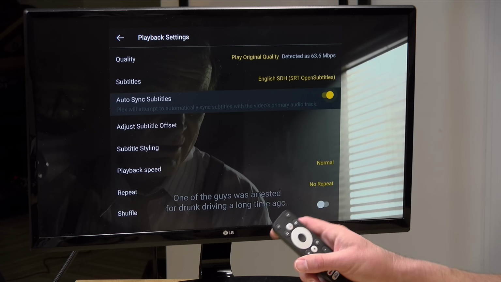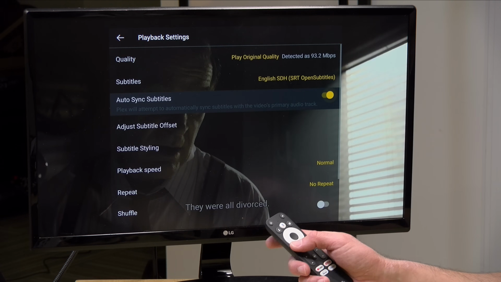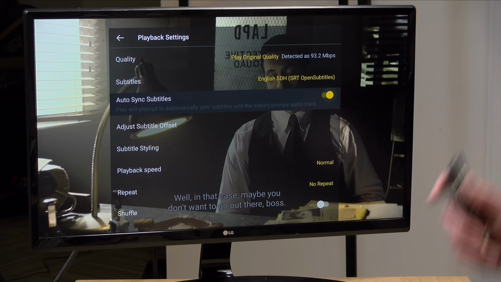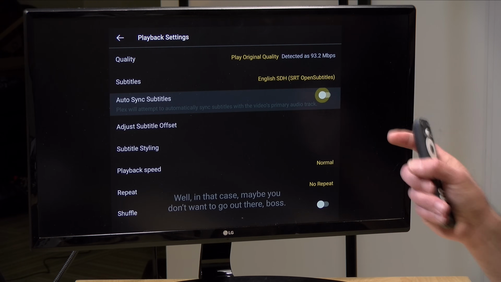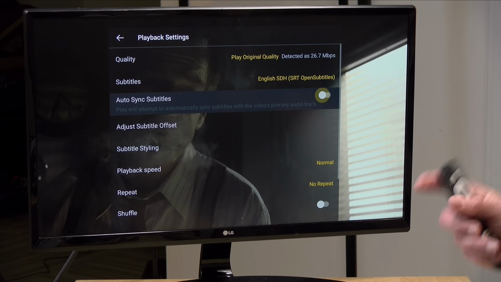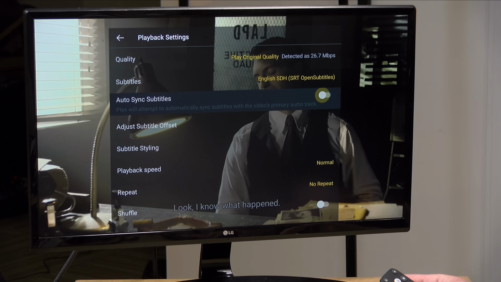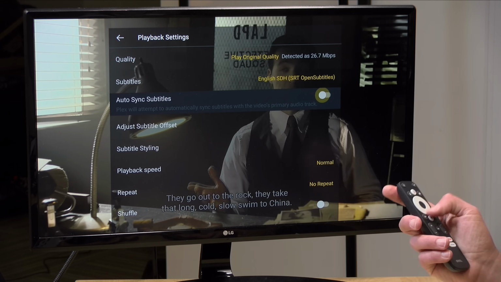I was trying to find something that was safe to put on screen without a copyright issue, so I've been using this 10-minute Netflix film. But I have heard from some other folks who've been able to get this feature to work, and it does work, again, provided the timings between these things are not too far out of whack and there's some degree of predictability to the drift. And it will try to match things up with the audio that it's hearing.